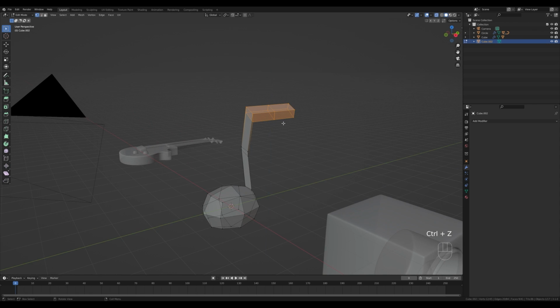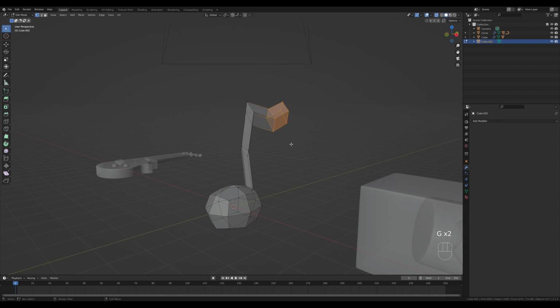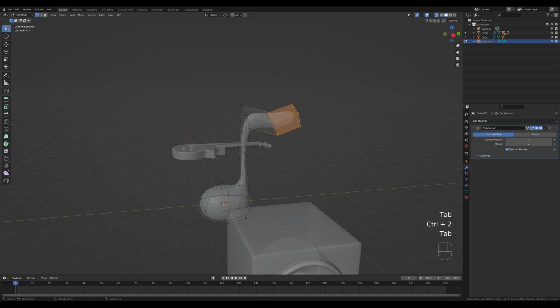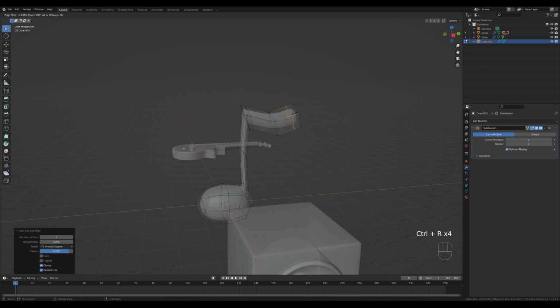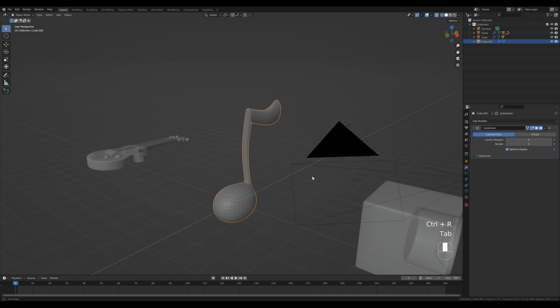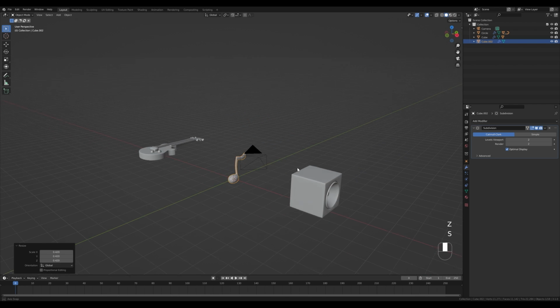Select everything here, press S, then Z, and make it larger, and maybe move it around a tiny bit to give this some funny looks. Now tab out, press Ctrl 2, and of course we can press Ctrl R to add some additional loops and to give this more interesting shape, just like that. Maybe we can rotate this a little bit, make it larger, and now add that loop. Right click, shade smooth, and you have a node that you can use in your illustration.